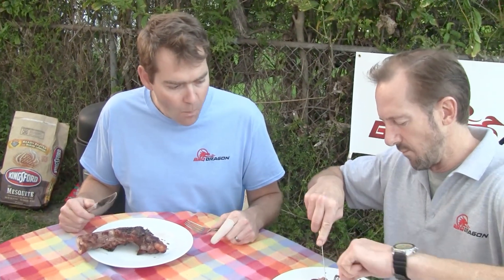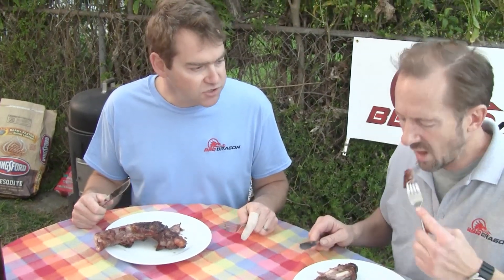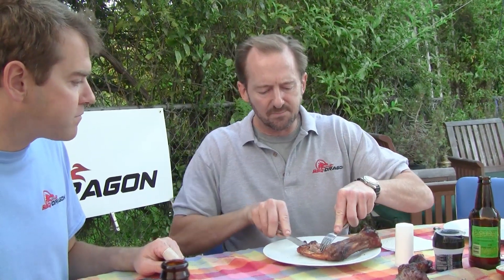Remember the crocodile was like a cross between fish and chicken? This part of the alligator is like a cross between pork and turkey — definitely a turkey flavor. That's really good. It is tough though — that's what they said about the rest of the gator. It's not real tender meat, but it's not bad. I've had pork that was tougher than this. It's good — it's different. This is like having dark meat chicken with a turkey taste and a little pork taste. It certainly makes a memorable serving if you give your barbecue guests alligator legs with the claws on — they will not forget that barbecue.